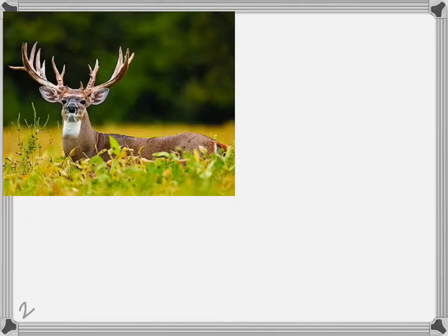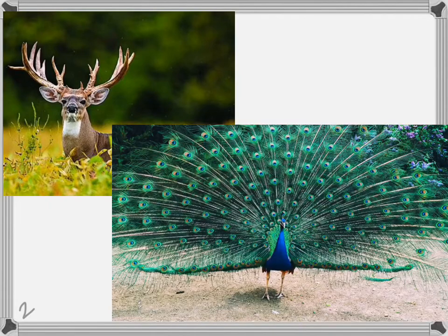But does what's sexy always have a survival advantage? Nope. That big rack is really useful in fighting off competitors for the affection of does, but it takes a lot of energy, that's calories, folks, to grow, and it can make running through dense woods more challenging. Same goes for that beautiful, colorful tail. While it may make Mr. Peacock more visible and attractive to the ladies, it also makes him more visible to predators, and it makes it harder for him to run fast or fly fast.